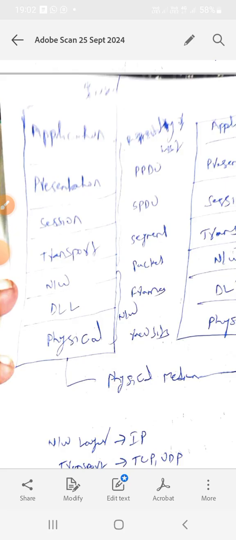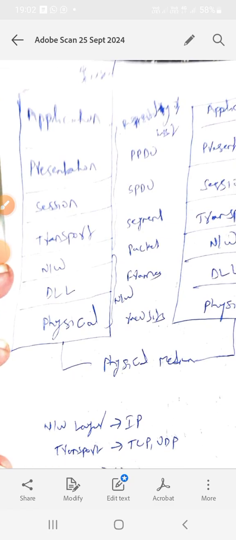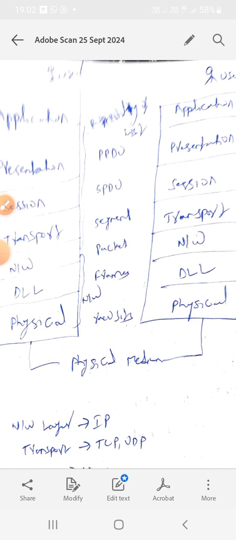In the session layer, the session layer protocol data unit. In the transport layer, the message is called a segment. In the network layer, a packet. In the data link layer, a frame. In the physical layer, raw bits.